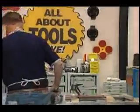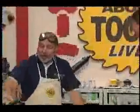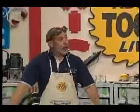Okay, we're about ready to go to break. So what we'll do is, while we're at break, we'll go ahead and get the other side set up. We'll probably route it, and then we'll make the intersecting cuts afterwards, and then we'll go ahead and get our radiuses cut. So we'll be right back.